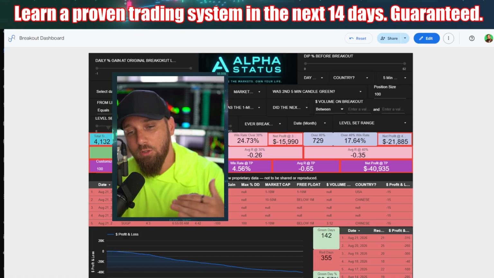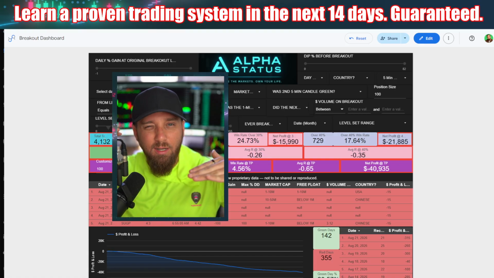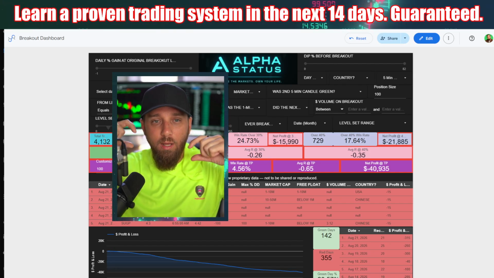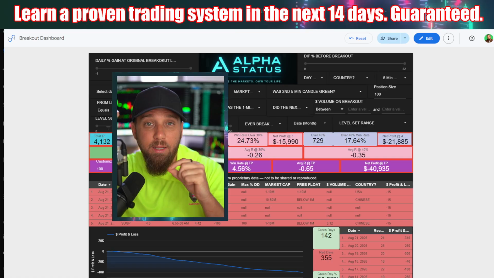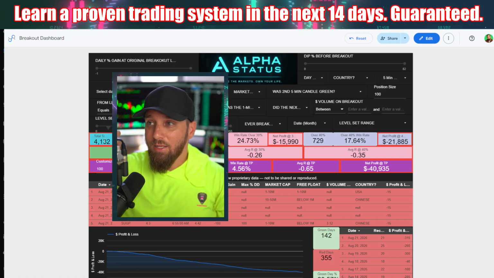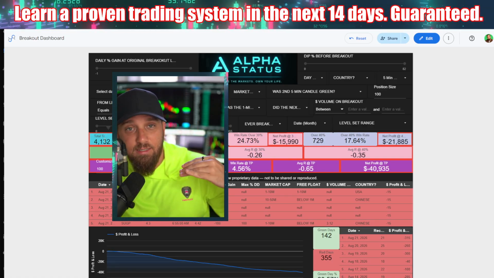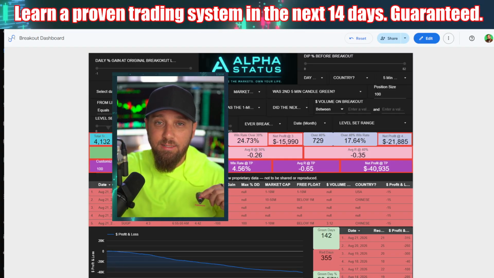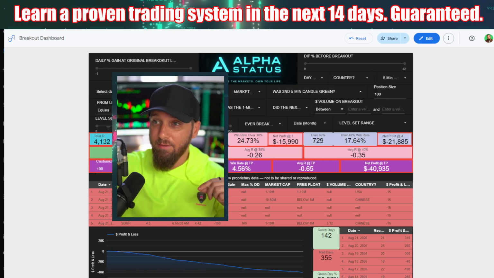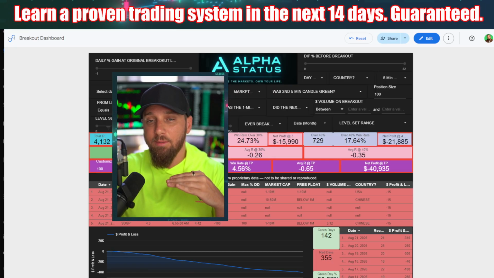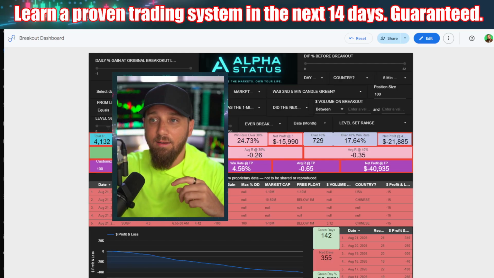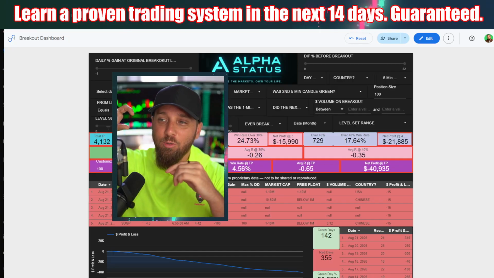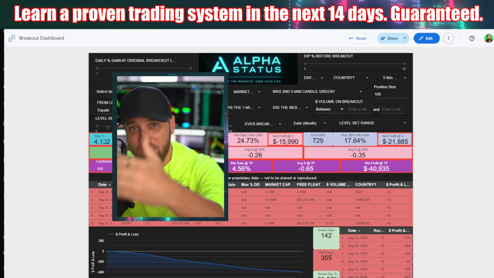So if I wanted to identify, just so you know, the complexity of what it would take, I would have to say, number one, how much should I sell at 15% take profit? I'd have to go through and test 10, 20, 30, 40, 50, 60, 70, 80, 90% of the position. And then I have to determine what is the next best take profit. Is it 20? Is it 25? Is it 30? And then I need to go through and test the percentage that I'm going to sell there. And then if you want to really get complex and do 3 take profits, then I have to determine what's the best percentage to sell there as well.